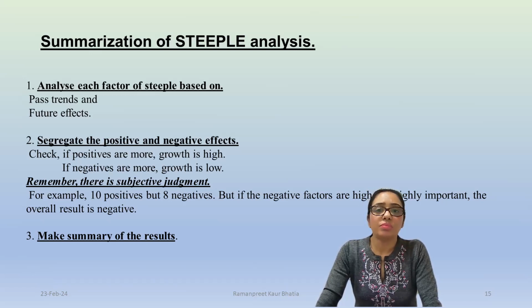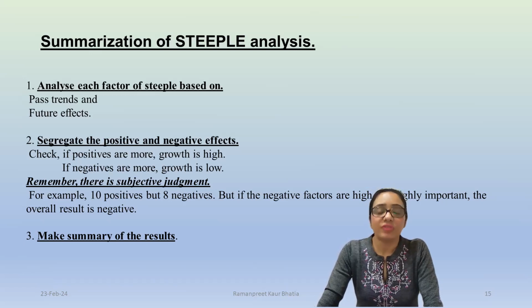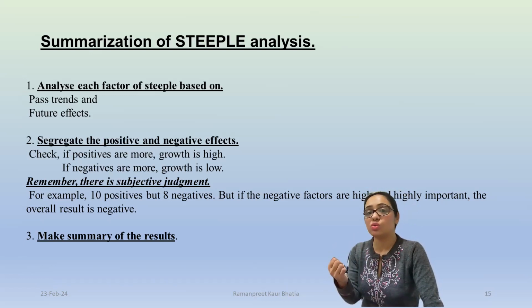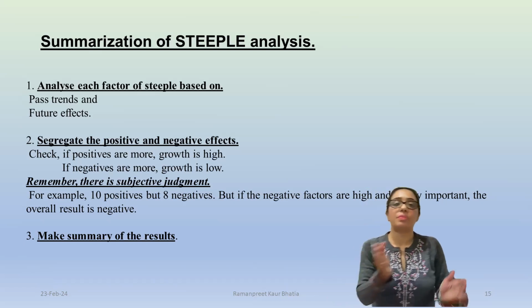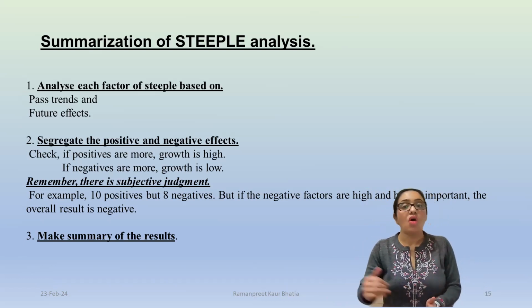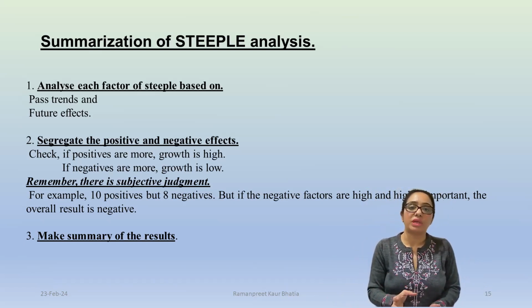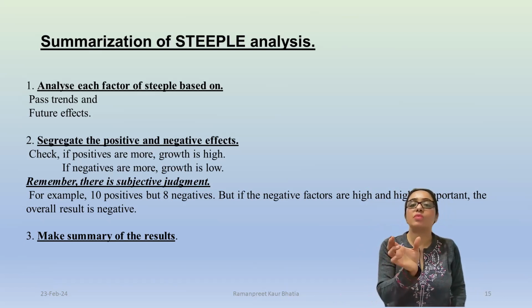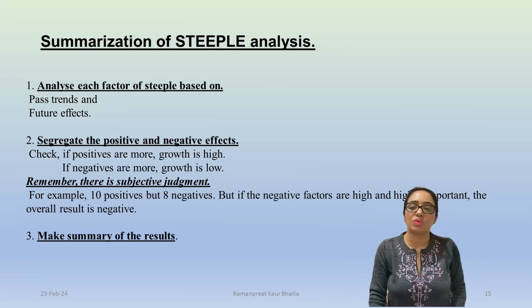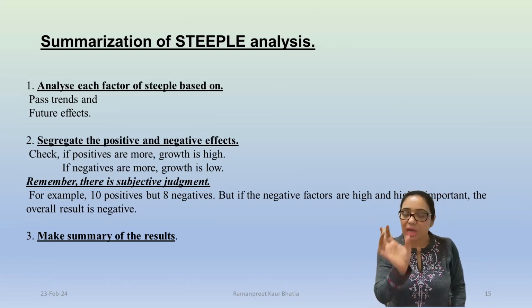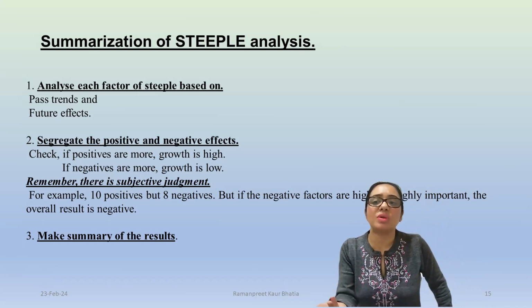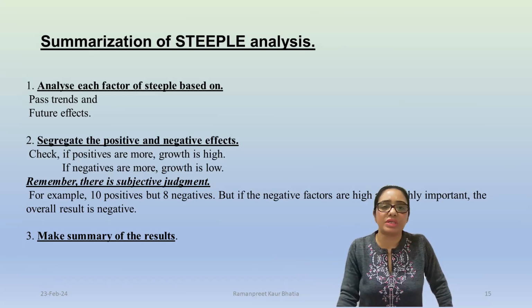Right. So what is the next step after capturing the key factors? What is the process for that? The first step is to assess each issue that you have identified and retain those having a positive, neutral, or negative impact on the growth of the industry. Remember, what is the growth rate that we are talking about? We are talking about the average industry growth rate. Based on that average, say for an industry, the average growth rate is 3% over the next 3 to 5 years.